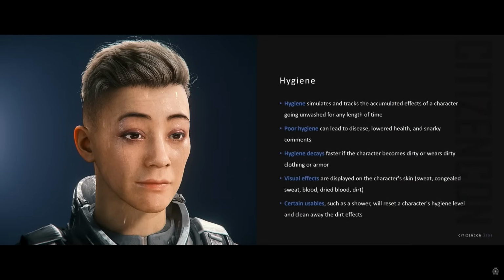Poor hygiene can lead to disease, lowered health, and snarky comments. Hygiene decays faster if a character becomes dirty or wears dirty clothing or armor, and visual effects are going to be displayed on the character's skin, such as blood, sweat, and dirt. Certain usables, such as a shower, will reset the character's hygiene and clean away all of those dirt effects. So let's keep clean.